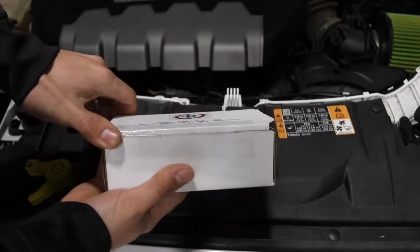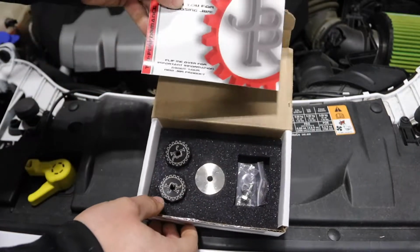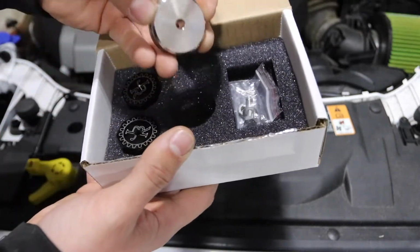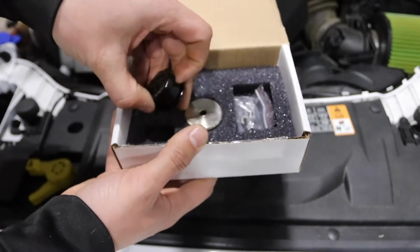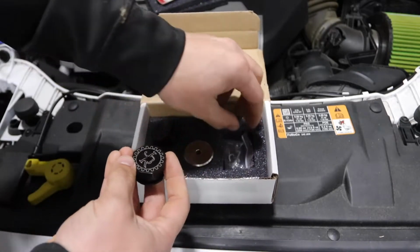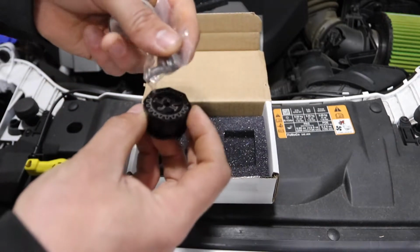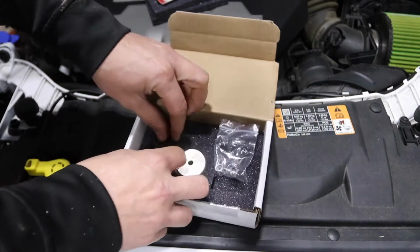Okay, so you open the box up, and you have some foam, a little pamphlet, and then you have two solid shifter bushings, and this is a weight that goes on top of one of the cables. I believe one is for reverse, and then one's for all the other gears. And then you have a bolt that screws down through this onto the top of this. So it's pretty basic, should be a pretty easy install.